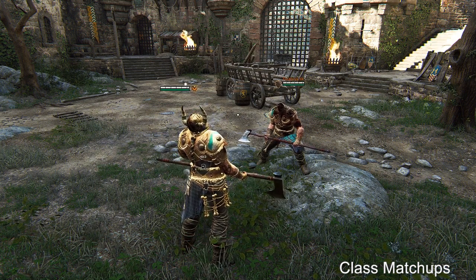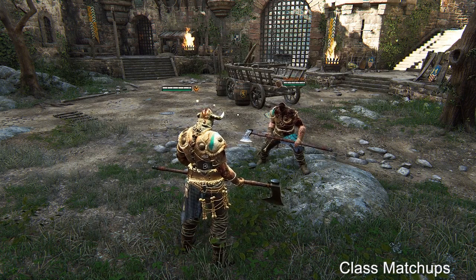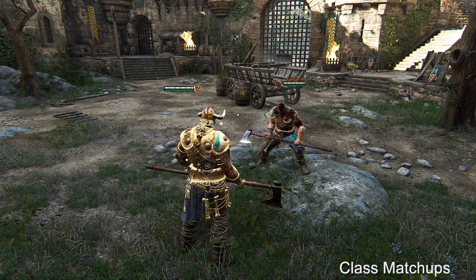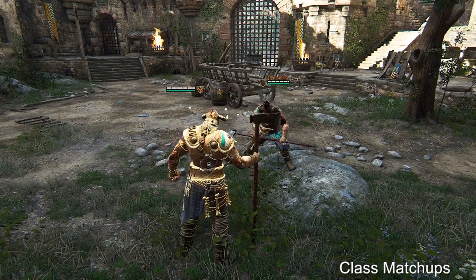Yeah, of course they have to try and parry it. There's nothing else they can do. I mean, I guess they can try and dodge. If they dodge backwards, it will hit them. If they dodge to the side too late, it will hit them. It's not favorable for them unless they can time the parry correctly.